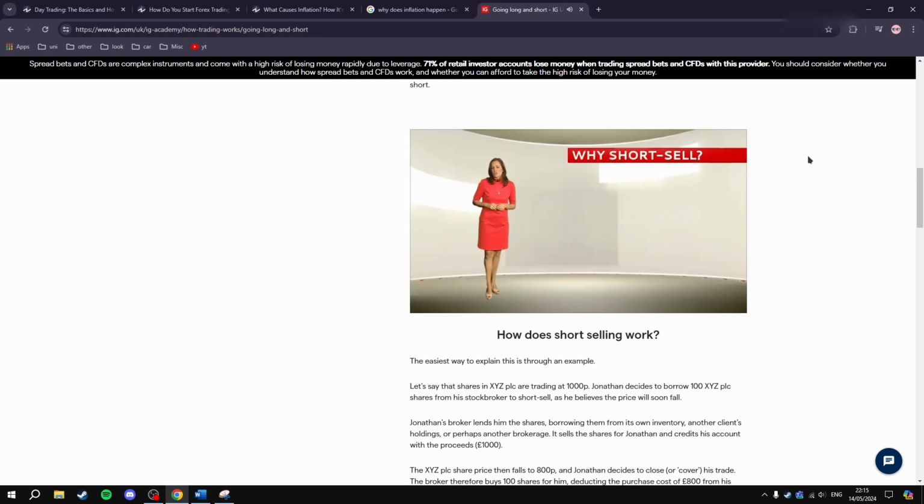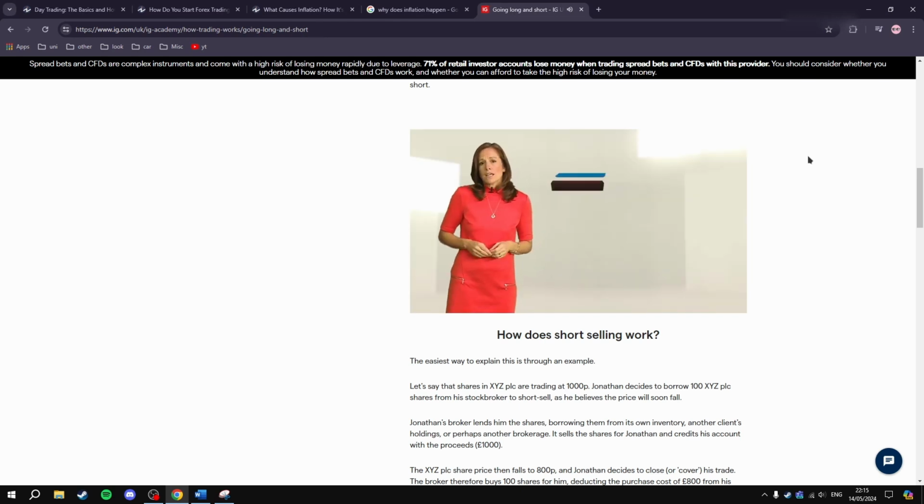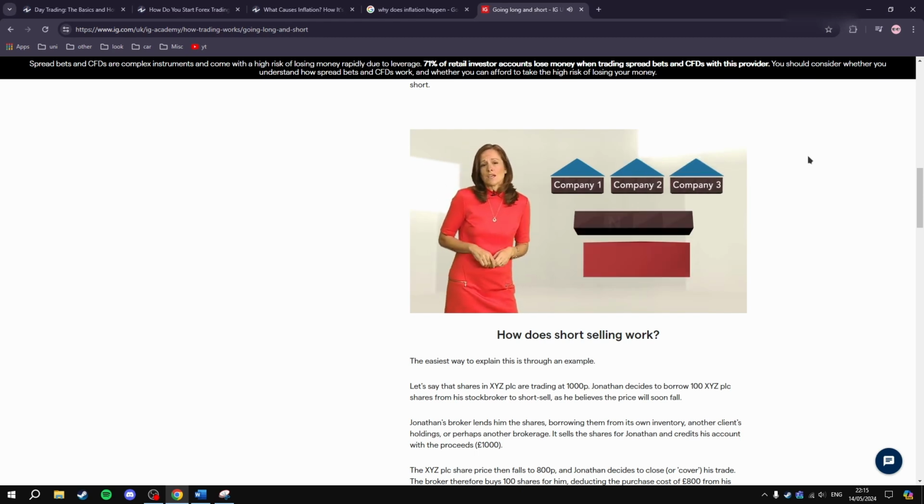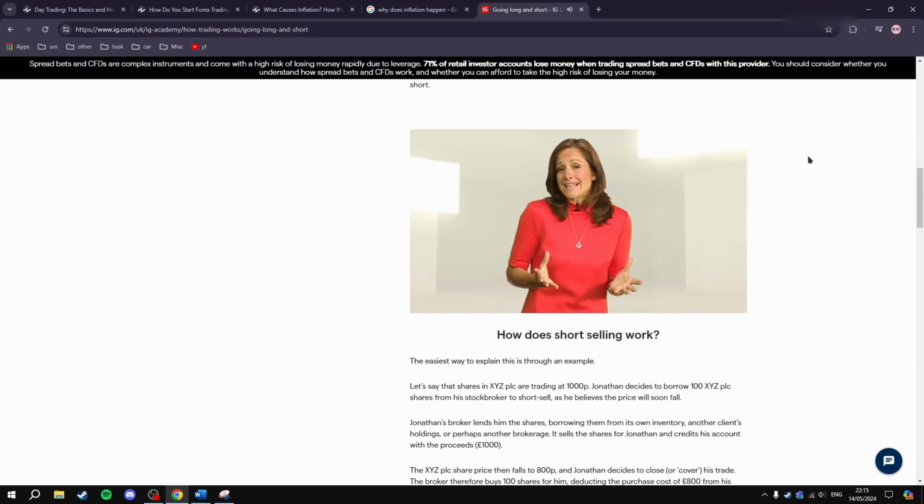So why do traders short sell? The obvious reason: you can trade a market when it's going down, so bad news and price dips can become opportunities. Another is hedging, where you open a position that can counter adverse moves in your portfolio, offsetting your risk. For example, if you have long positions on several Nikkei 225 companies, you could use a CFD to short sell the Nikkei index as a whole, which could reduce the impact on your bottom line if your Japanese shares start dropping in value. So, short selling has its advantages, but there are potential downsides too.